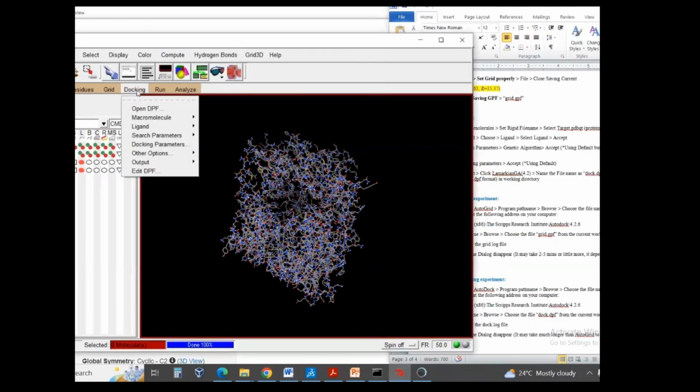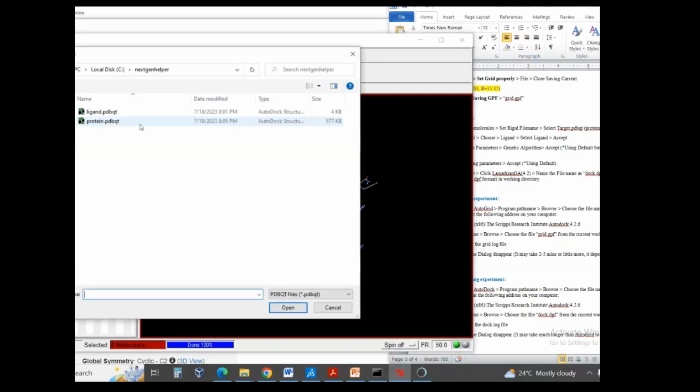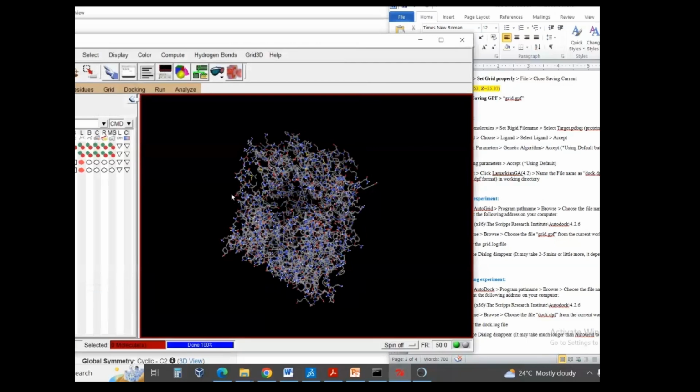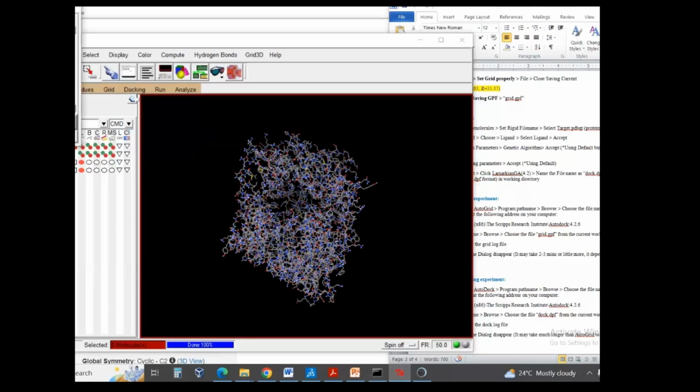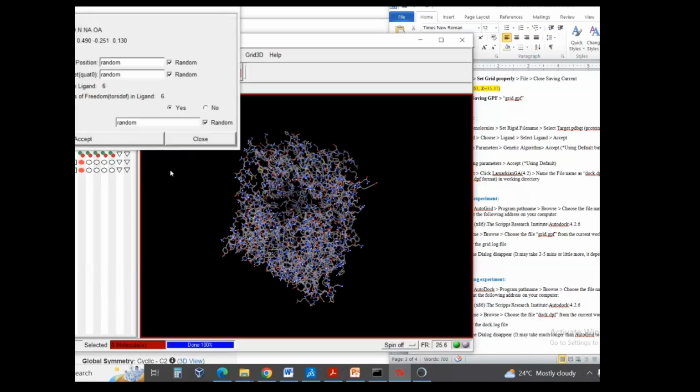So after grid, you have to go to docking, right? Go to docking, macromolecules, set the rigid frame. Here you'll be setting the rigid frame and it is the protein file which you have just saved. Open it, and then you have ligand, then choose the ligand from here.